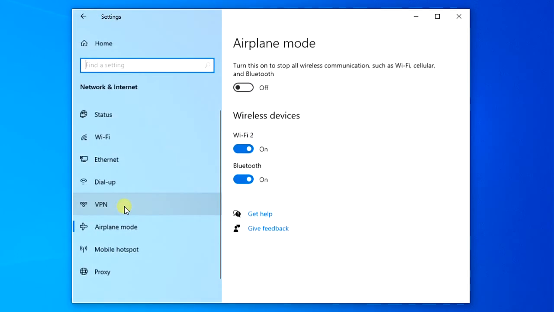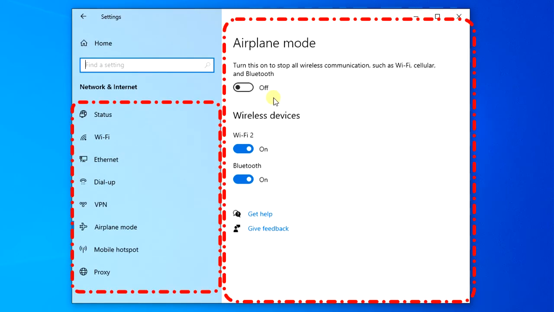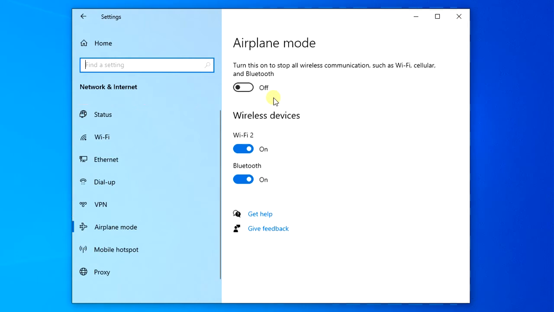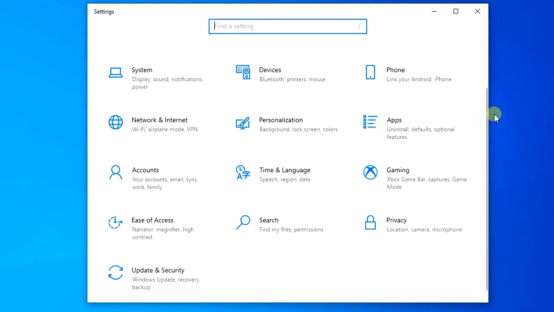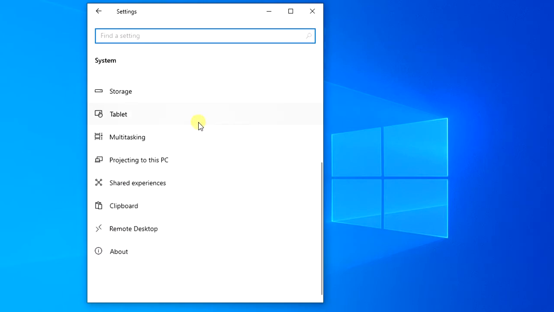In the standard wider settings window configuration, each category page displays a list of features in the left pane. Selecting any feature displays the settings for that feature in the right pane. When the settings window is narrower, selecting a category name displays only the feature list, and then selecting a feature displays that pane of settings.